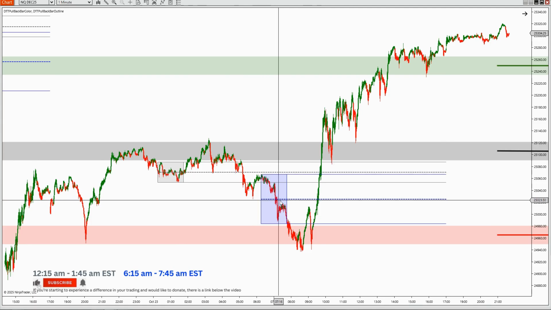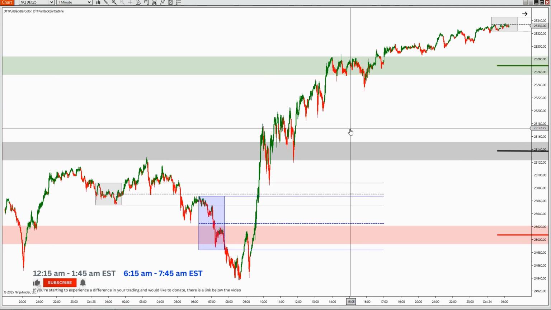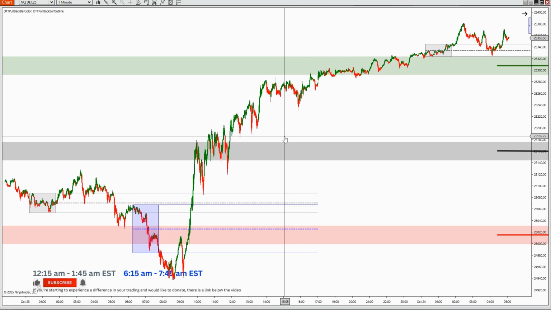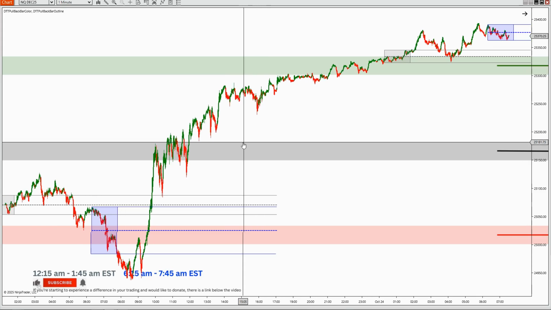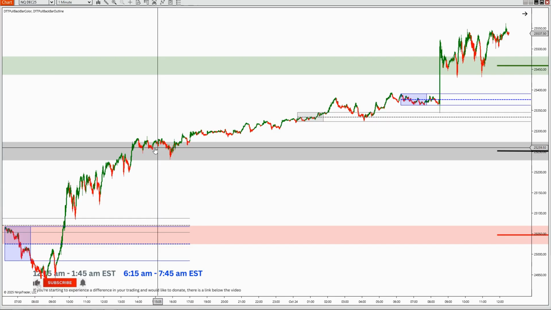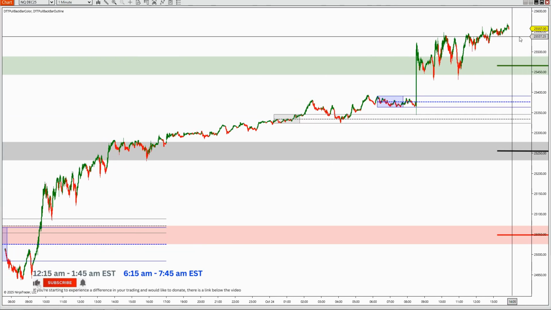All right. And these are the two ranges. There's two additional ranges that are included with the educational, the private playlist. So these aren't the only two that I know about. All right. These are just two, again, that I'm willing to share with the public. And it's really simple. It's not complicated at all. Kind of gives you somewhat of a bias when it comes to looking at the market.